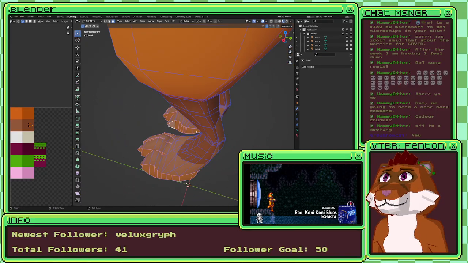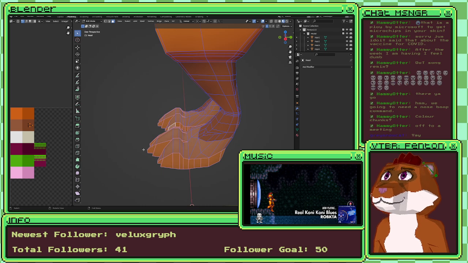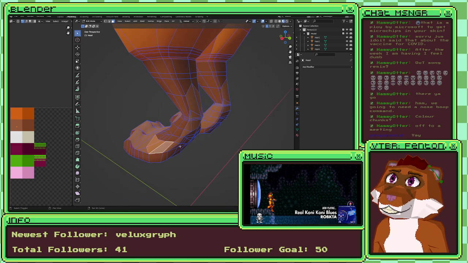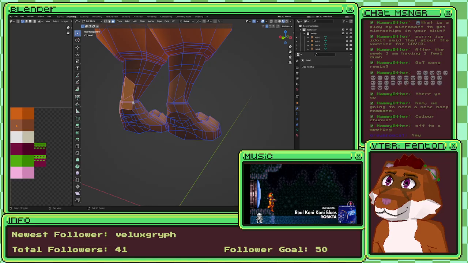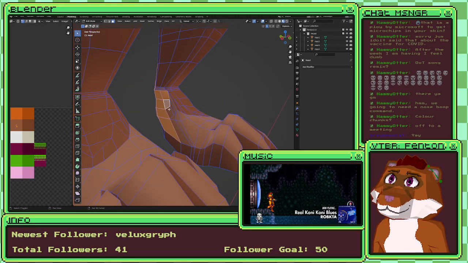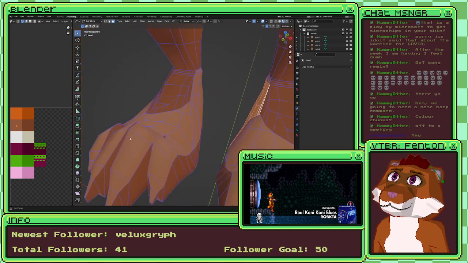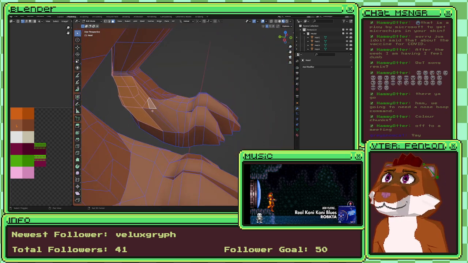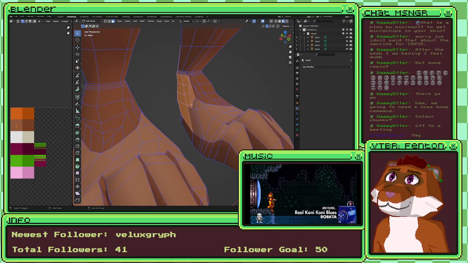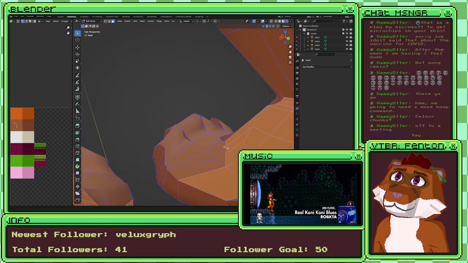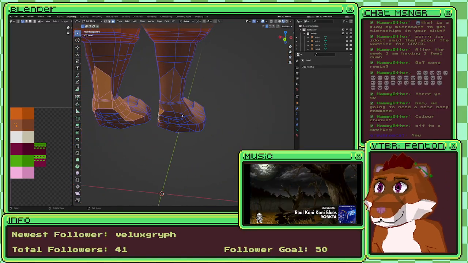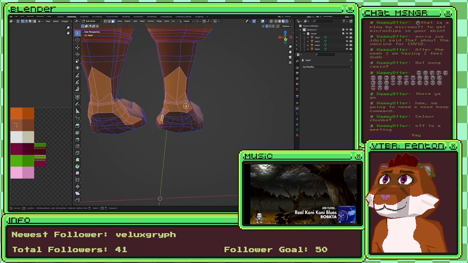I feel like I should just make most of this in the shadow, because the more I do it, the more it looks slightly off. Do this. There you go.